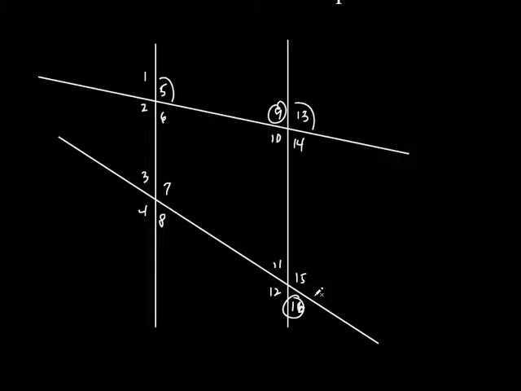Easy enough. So it's given that A and B are parallel to each other, and angle 6 is 89 degrees. Find angle 10. We've got to find a relationship between angle 6 and angle 10. They're supplementary because they're consecutive interior angles. So how do we find angle 10? We just subtract it from 180, and there you go. That's all you do for that.